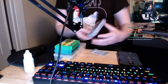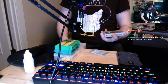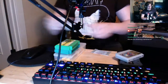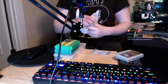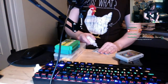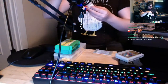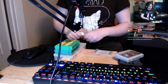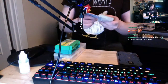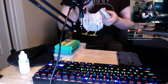Wrecking Crew. I haven't played it too much. From what I've played, it's pretty fun. It wouldn't keep me coming back all the time because I don't understand it, but it's decently fun. I think it's the same with Clu Clu Land, which I don't have, but God, I don't know what Clu Clu Land is, and I've seen like 15 different videos on it, just trying to understand it. It doesn't make any sense to me.